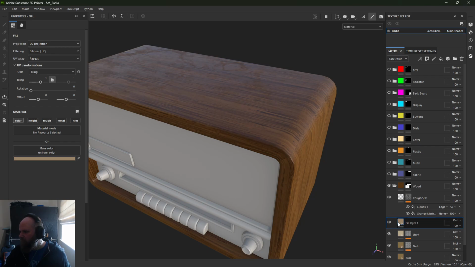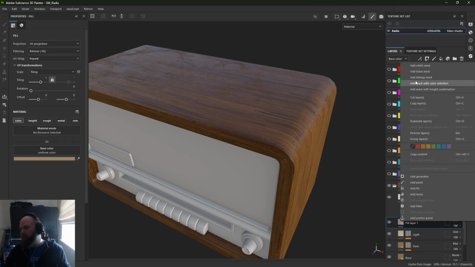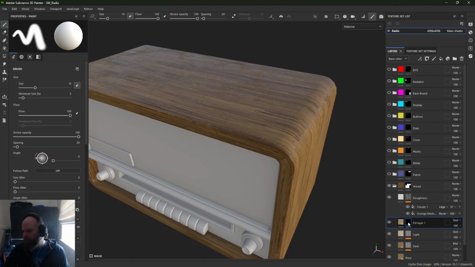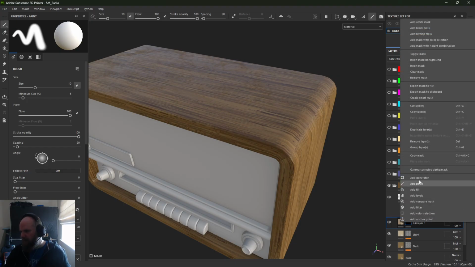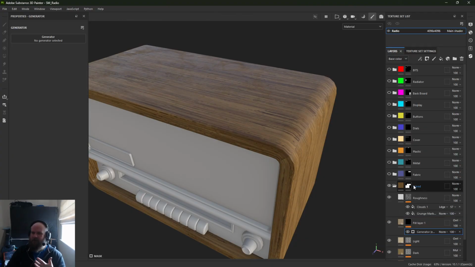And to that new glaze I've just added on, I'm going to add, again, a black mask. And to that black mask, I'm going to add a generator. Now these need those maps we made at the beginning, those bake mesh maps. These need those to work. And what a generator is, it's a function that is run. It's a process which is run, which creates stuff. It creates results depending on what you choose to do.